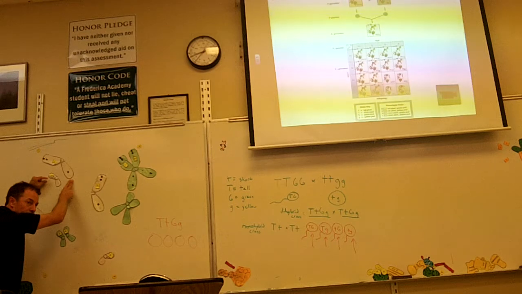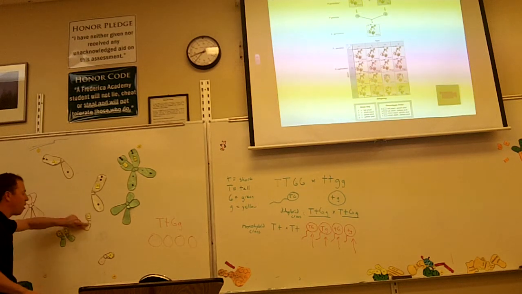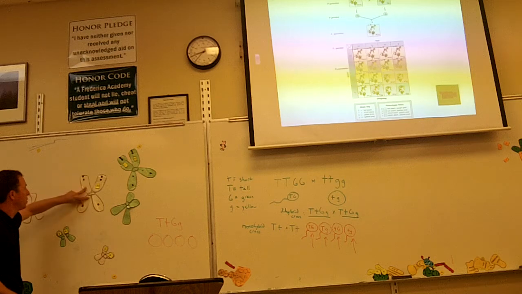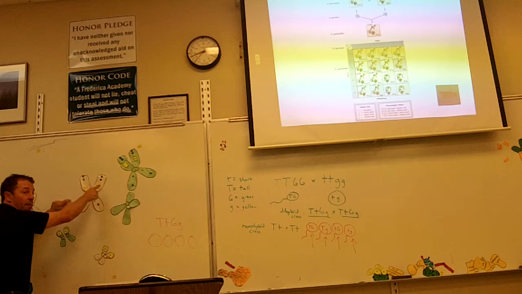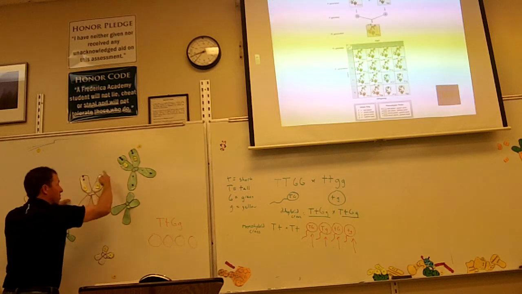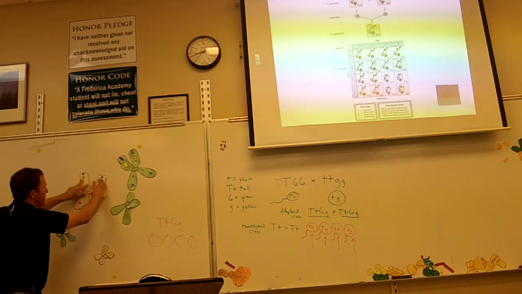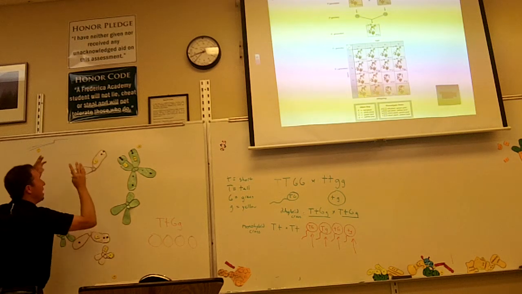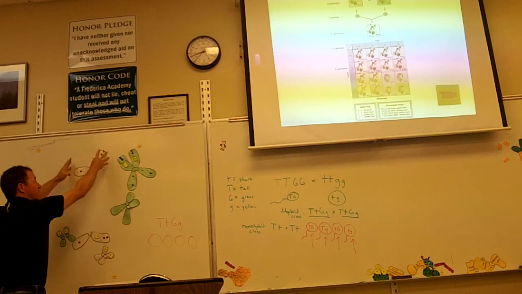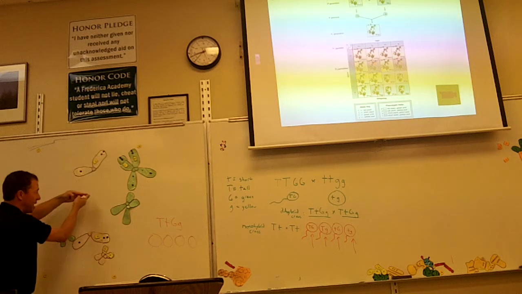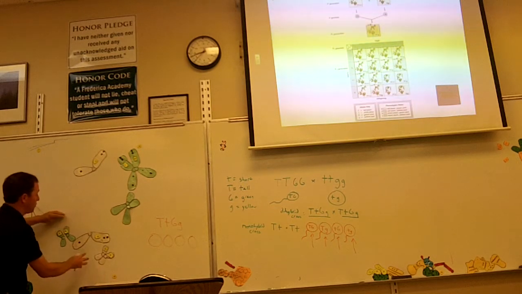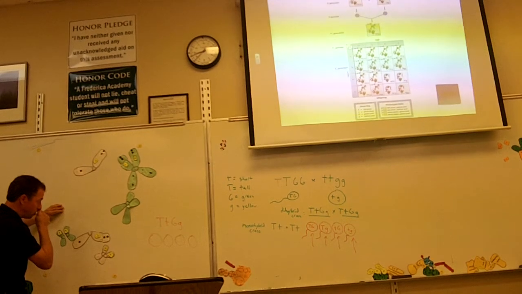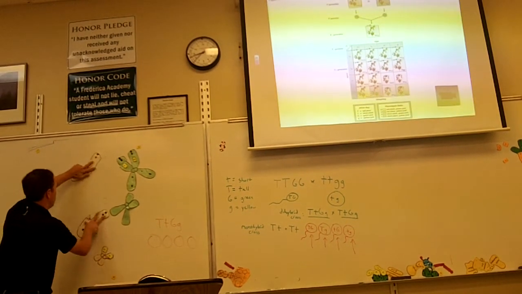I don't understand if they're exact copies, how they can be different. What do you mean, what are exact copies? The chromosomes, like in meiosis 2, or like what you just did in interphase. Well, these 2 are exact copies of one another, but these aren't. So in meiosis, these 2 will split up, and this sperm cell will get this copy, and this sperm cell will get that copy, and yes, those 2 are exact, but they're in different sperm cells. I get that, but I don't understand how they're going to be different. The two chromosomes are different.